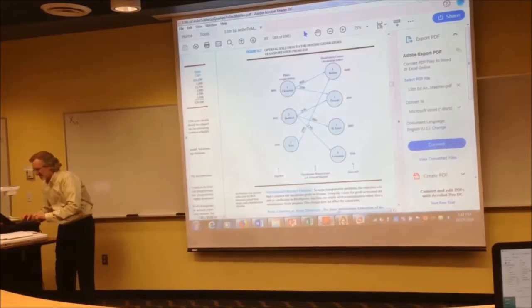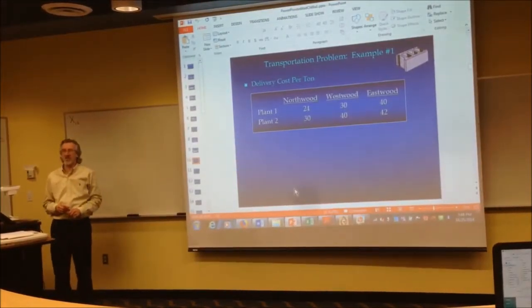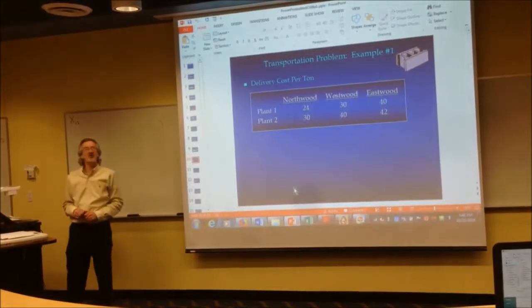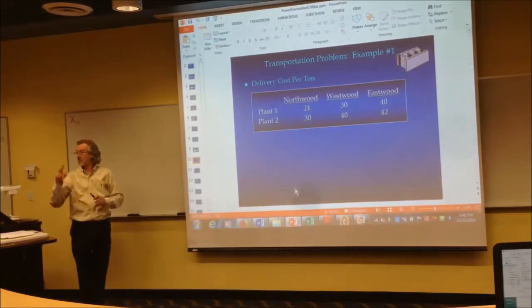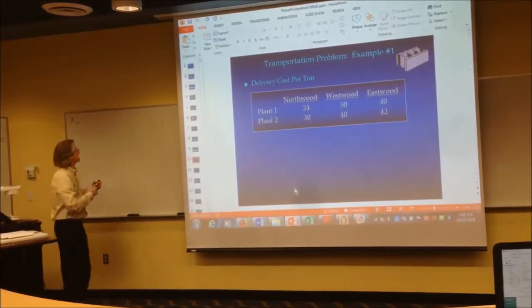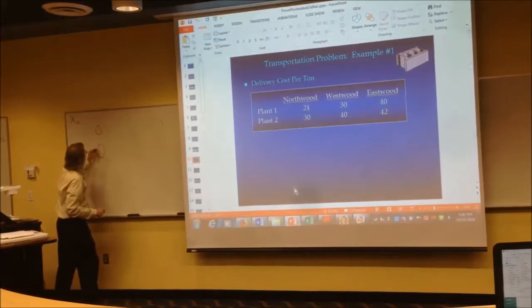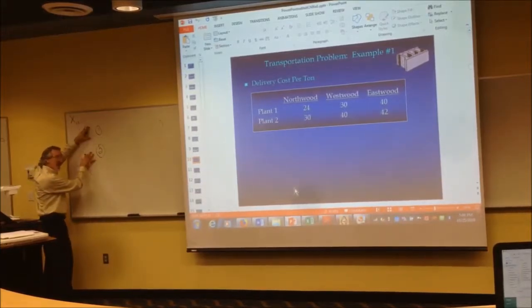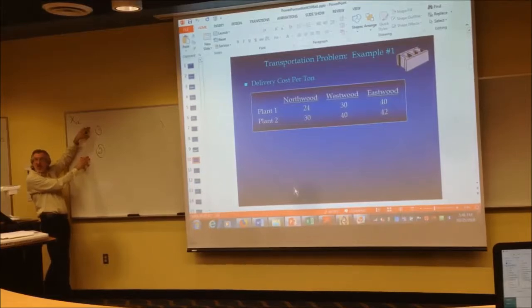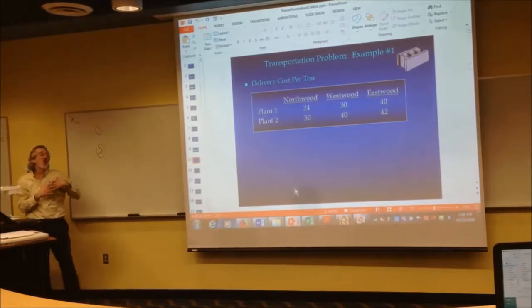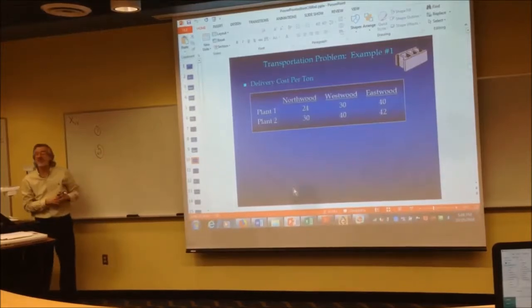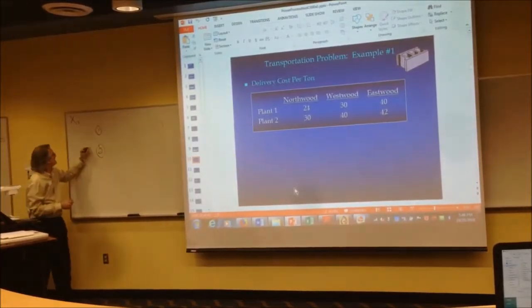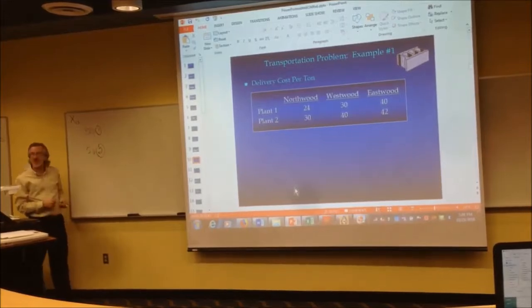Okay. Now that we got that, let's draw this one out. You ready? How many nodes will be on the left? 2, because we have 2 plants. Exactly. Here we go. I'll number them 1 and 2. Now, on the outside of my nodes for transportation, where things are coming from, you put the amount of goods that could be shipped from there, which was in the story. How many tons could each of our plants provide? 50. I put 50 on the outside of this one, 50 on the outside of that one.